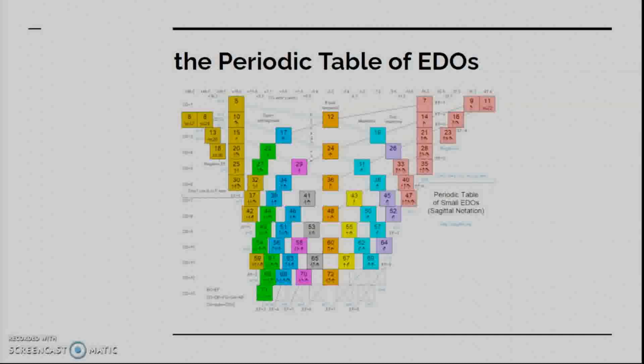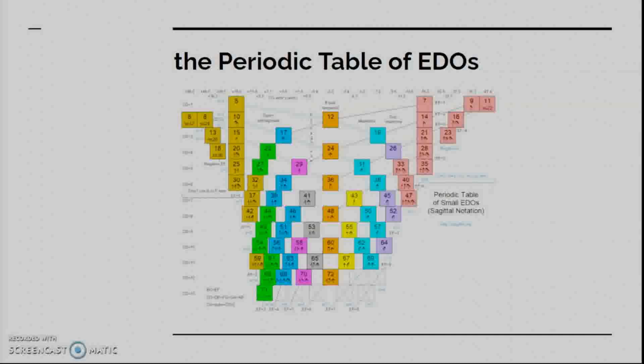The positions of the EDOs in this table can tell you helpful things about how they relate to each other. But we don't need to drill down into that right now. This is the beginning of the basics section, for crying out loud. But if you're just waiting for me to show you where the sagittal EDO notations live, so you could run off and get to work, well, now you can. This chart is the first thing you'll see when you visit Sagittal's homepage, so you're ready to go.